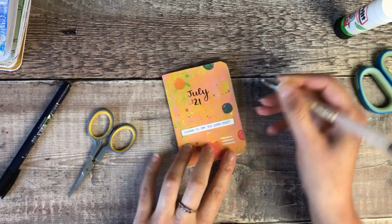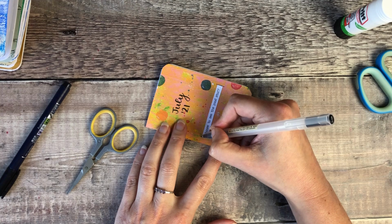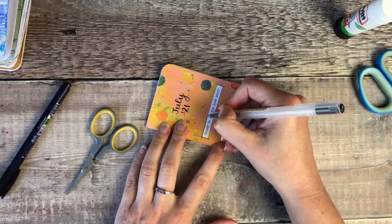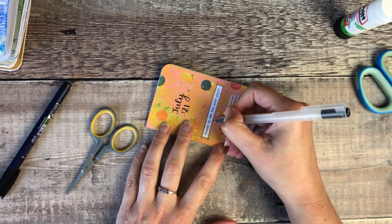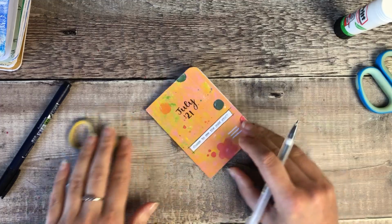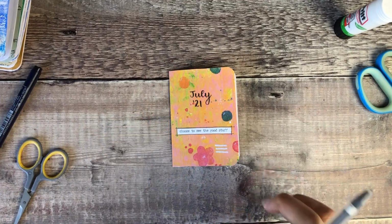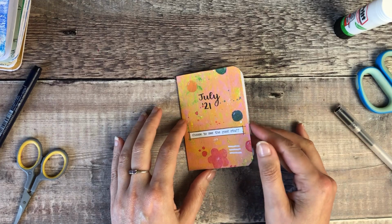And I'm just adding a little border around that, and I'm using a black Muji gel pen. Okay, so that's really simple, but I love how that's looking, so I'm happy with that.